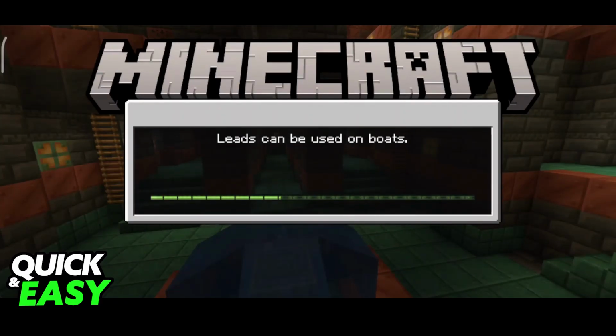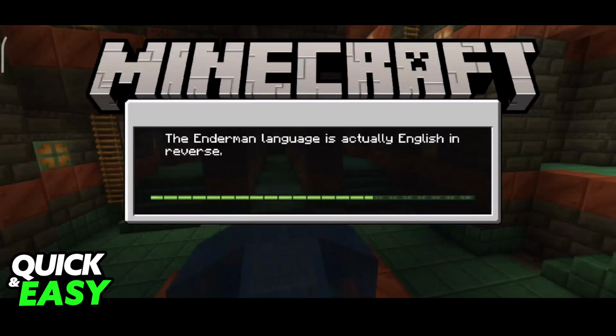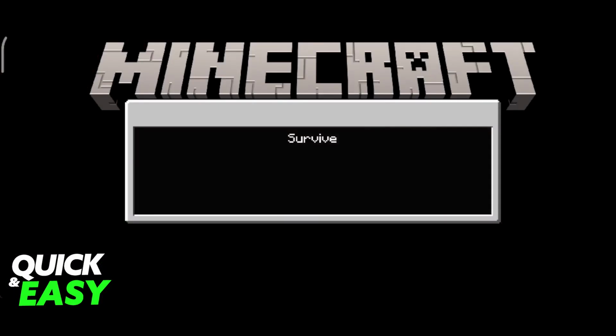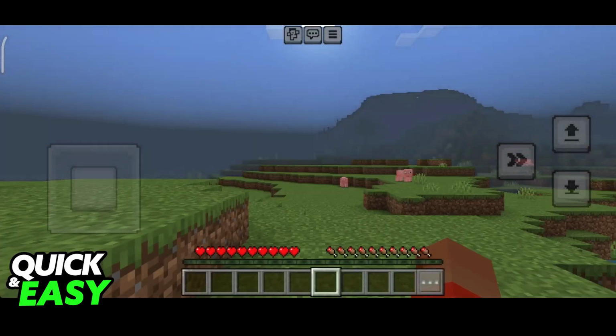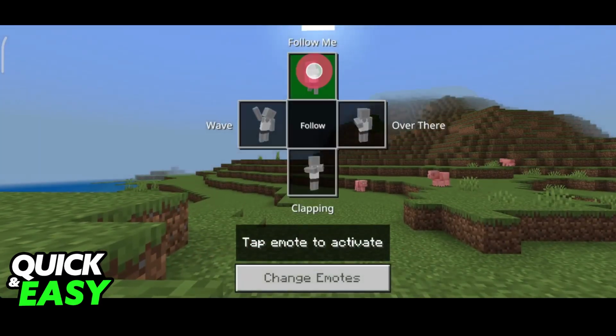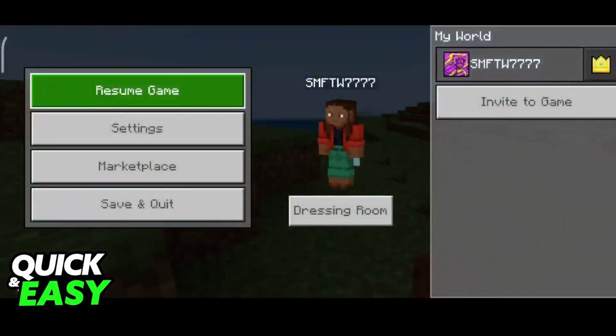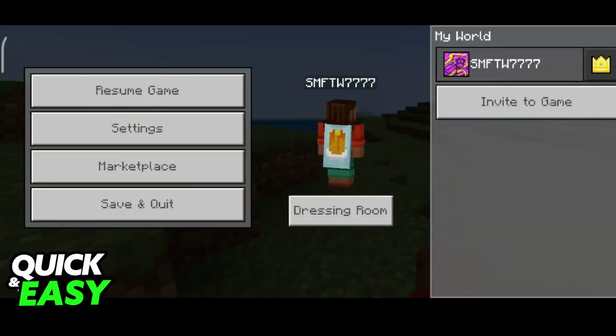So just go ahead, join a world, and usually if you are on single player, you will have to be in third person to actually see the cape. But regardless, it is going to be there attributed to your character, and you can create multiple skins, multiple characters that have the cape equipped. You can switch between them freely, and then switch between capes. If you ever want to unequip the cape, you will be able to do it by going over to the character creator and also changing it there.